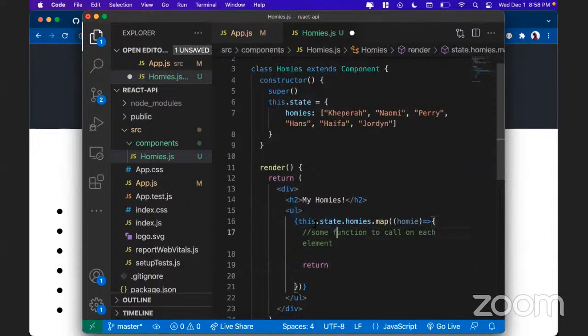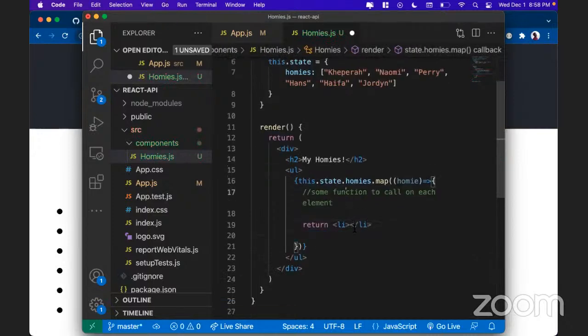For this right now, unordered list, I want to map over all of those people in the array. And I want to return a list item, just like we saw before. And remember, with every unordered list, we need a list item. So basically what I'm saying is for every element in this array, take each element and then return a new list item with that particular homie as a list item.